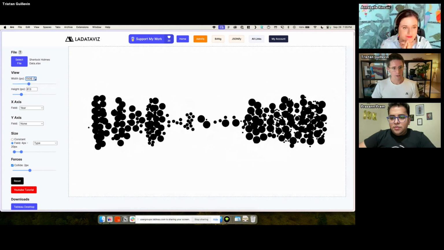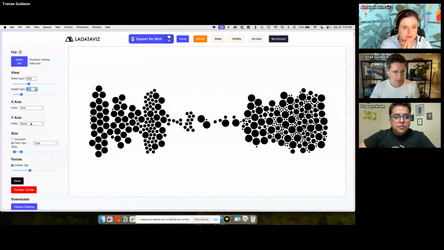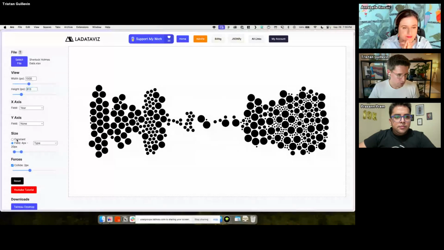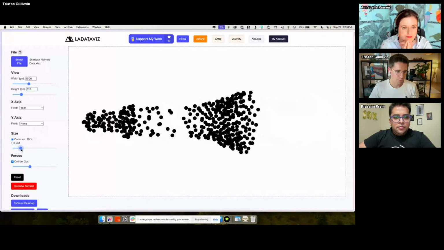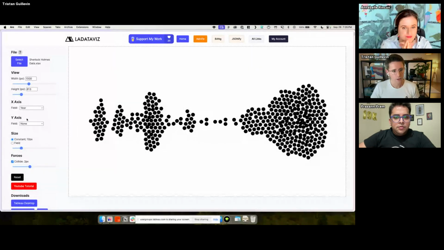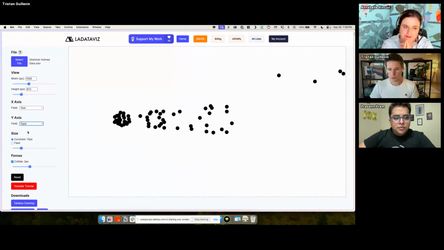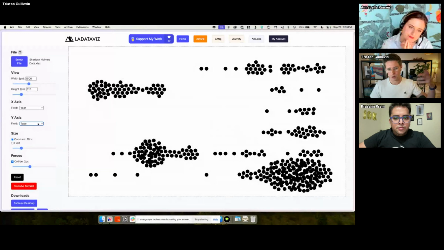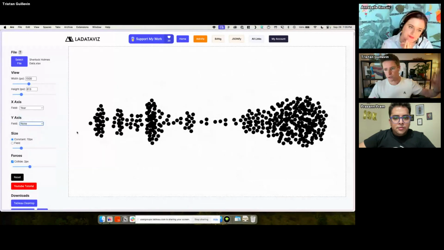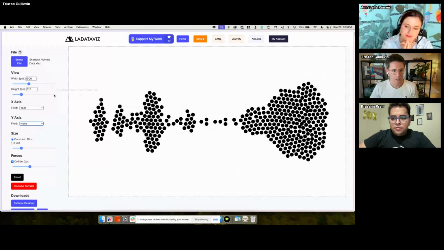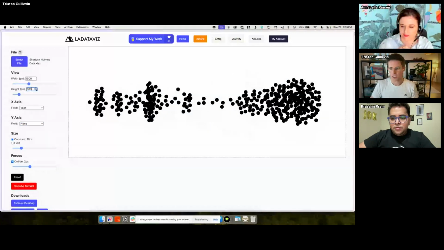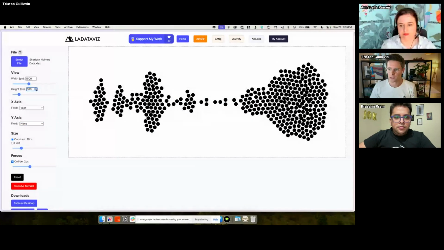And let's just put 1,500 pixels, and the size here doesn't represent anything, so I'm just going to use a constant of 10 pixels. That looks good. The x-axis is the year, so we add the year in the data, so it's already using year as the x-axis, so that is the oldest entry and that is the most recent. And as the y-axis, you could use the type to have maybe one line per type of entry, but I think we are going to use shape to do that, so just like that is okay. I'm just going to change the height to 600 pixels because I think that fits nicely.